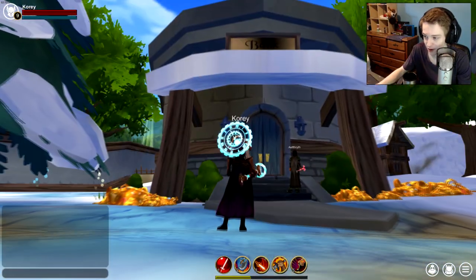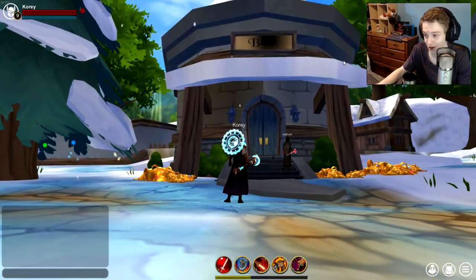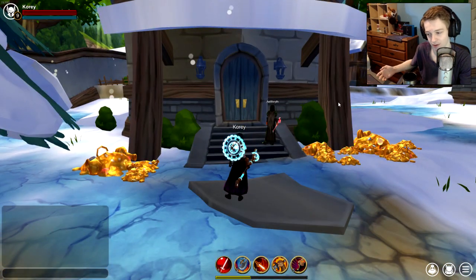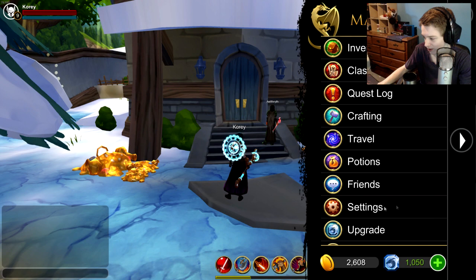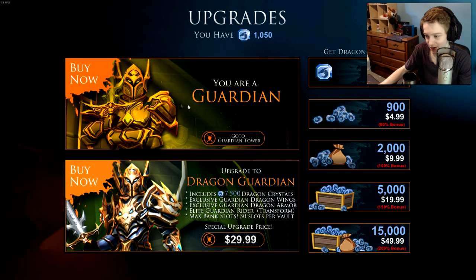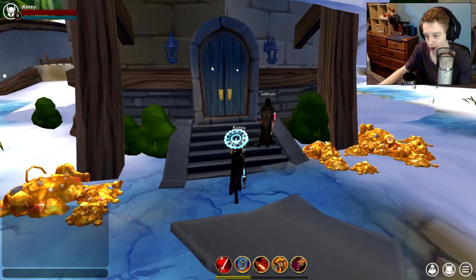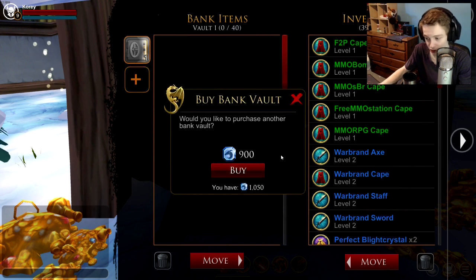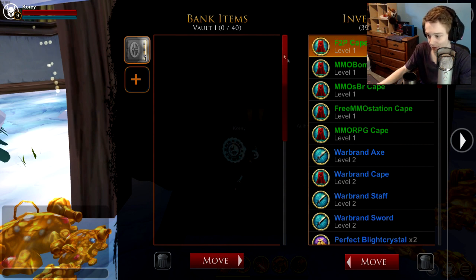There's also, I haven't even looked at this once, a brand new bank, so you can now store items. You get 30 if you're a non-guardian. But if you are a guardian, you get 40, and if you're a dragon guardian, you get 50 per bank slot. You start off with one, and you can add more for 900 dragon crystals each. The price is the same no matter what tier you are. And that adds 30, 40, or 50, respectively, more slots depending on what tier you are.